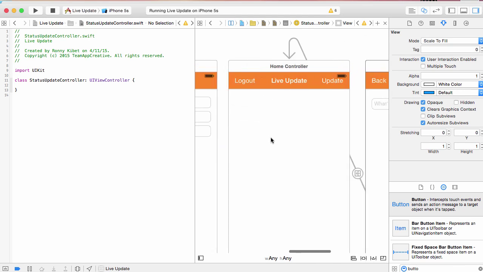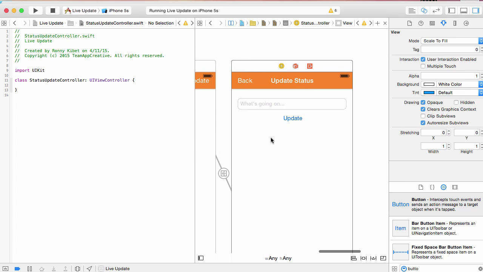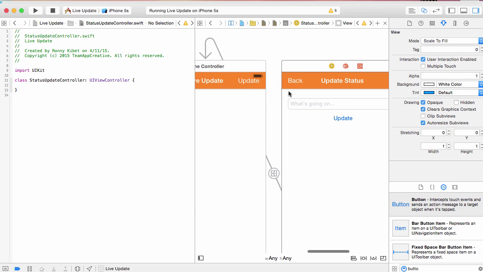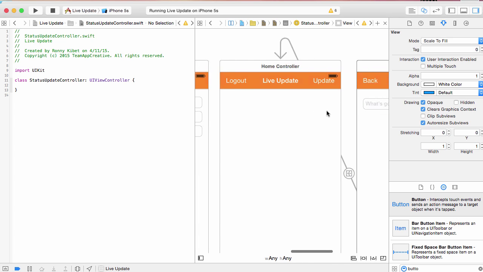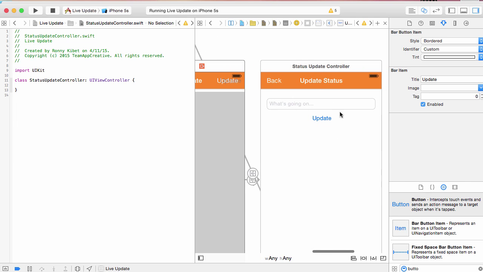I can run this for now, but there's no point because it definitely works fine. Now we want it so that when the user clicks Update Status, okay, let's see. This bar, does it go here? Yep. This Update needs to come here so that when I click that, it updates.